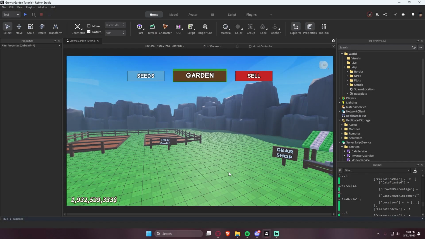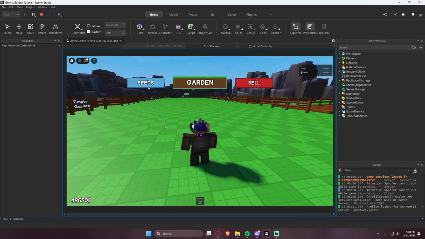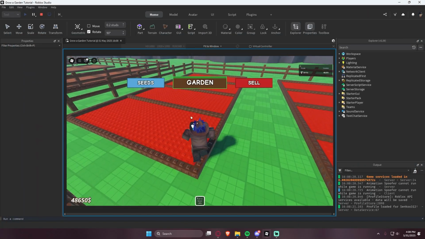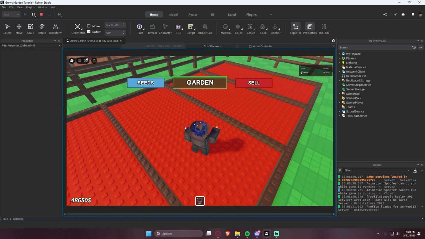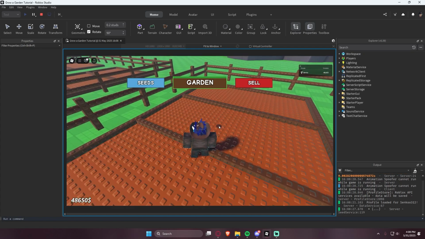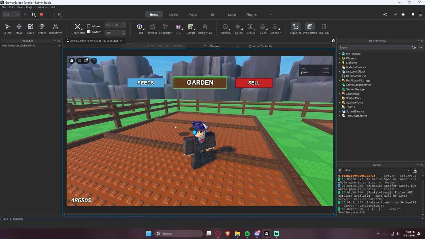Alrighty, hey everyone, welcome to part 2 of episode 4, which is going to go over actually growing plants and seeing them visually appear in your game. Because right now, if you recall in part 1, all we did was work on planting these seeds. We go over here and plant a seed, and you see that it gets planted.